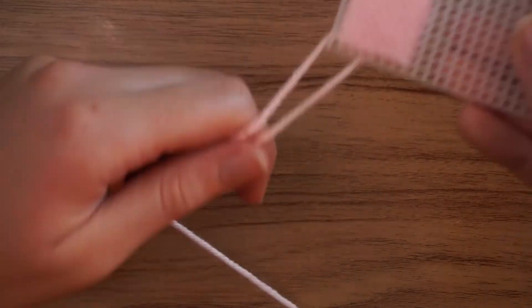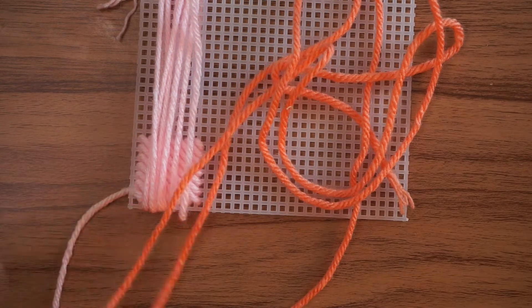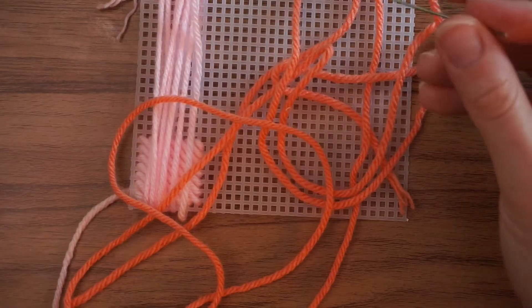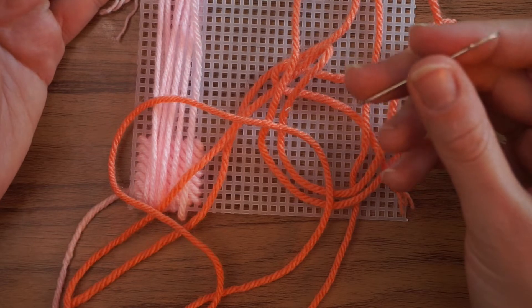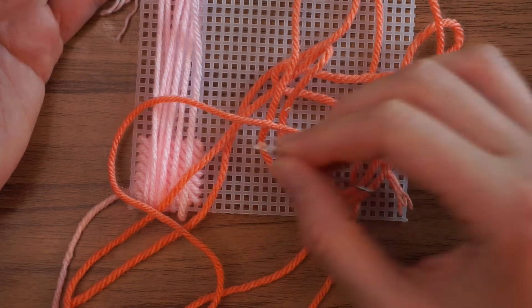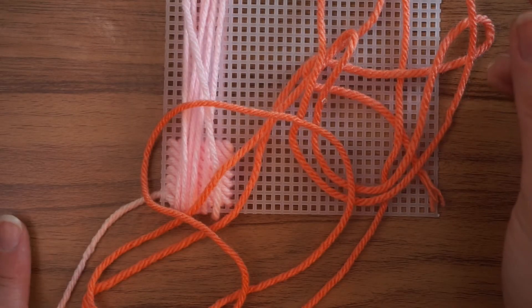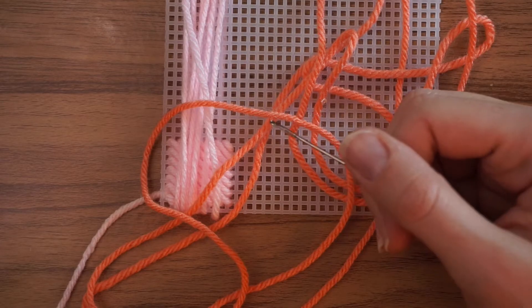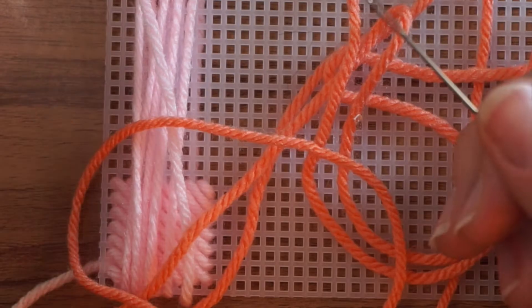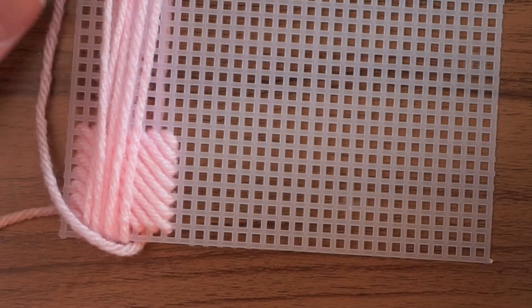What I like to do is wrap my yarn around my project. The new yarn is going to get mixed in with the first yarn — cut yourself a strand of your new color. If you have two needles, please use both of them. That way you don't have to keep taking your needle out of each color every single time you switch, because doing it multiple times ends up fraying the yarn and you end up cutting it shorter and shorter, losing yarn. Sometimes putting yarn through these needles is a little bit of a hassle.